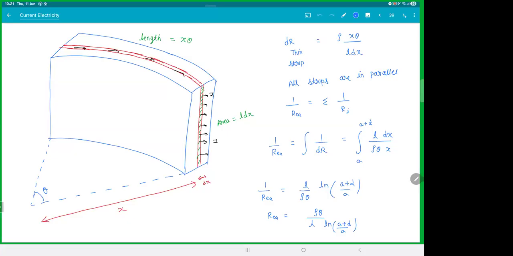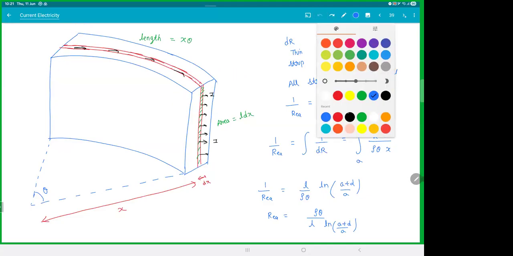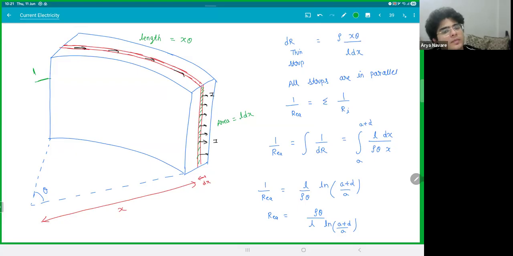Because where is the battery, Akanksha? Left and right, no? So isn't the potential difference the same then? This is 1, this is 2. This is where the battery is, isn't it? So this was 0.1 and this was 0.2.